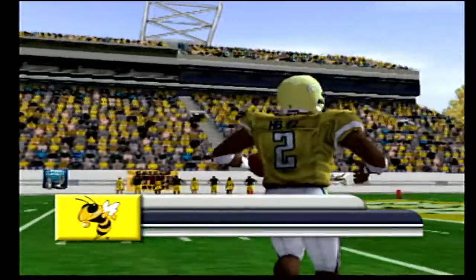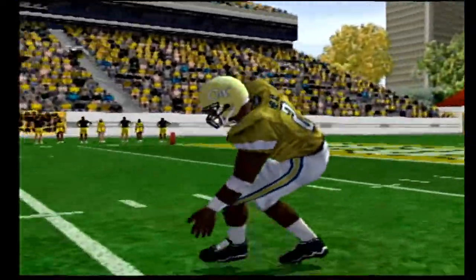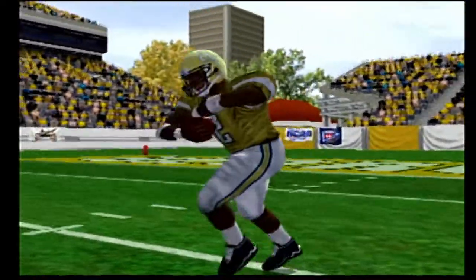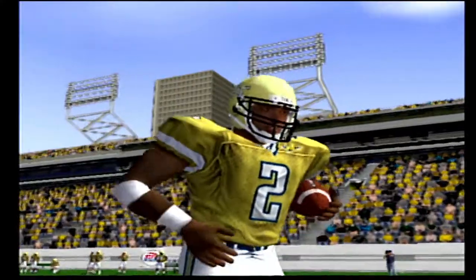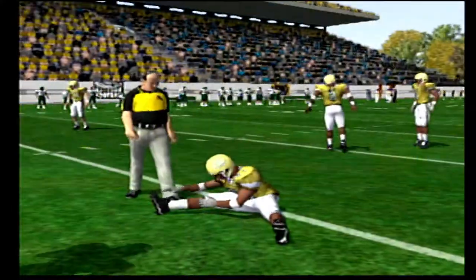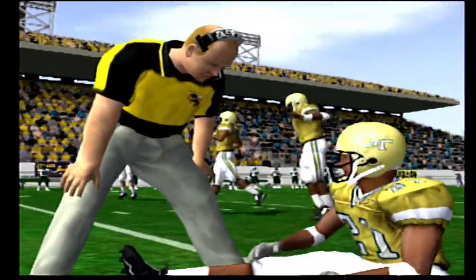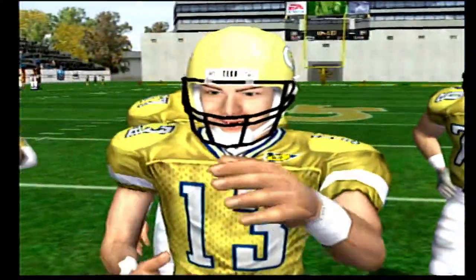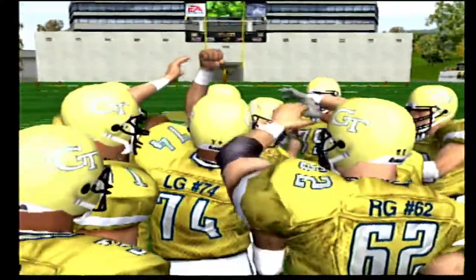Well, I agree with you. I don't think this one will be close at all. Tulane has spent all week trying to figure out how they're going to slow this running back down. Well, Lee, in my opinion, they could have spent all year. It still won't matter. He's going to have a big day and a big win. Yep. No question, Kirk. Georgia Tech is going to go after the defensive front early and just pound them. Kirk, don't be surprised if these guys run for 400 yards in this football game. Easy win. Thanks, Kirk and Lee.